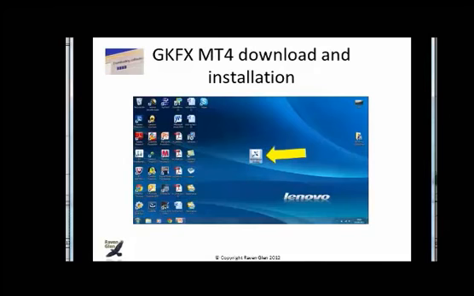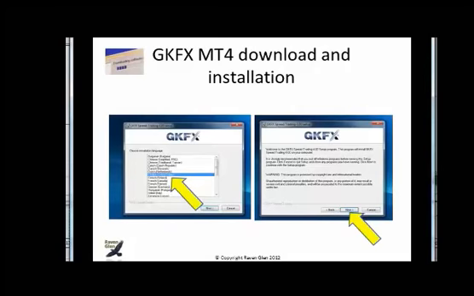So, once you press that download button, you'll end up with an icon on your screen. Here it is. I've highlighted with a yellow arrow again so you can see what it looks like. Double clicking on that will start the process of opening up your software. First thing you'll see is a language selection box, and it's going to be English, American English at least, as shown again by the yellow arrow.